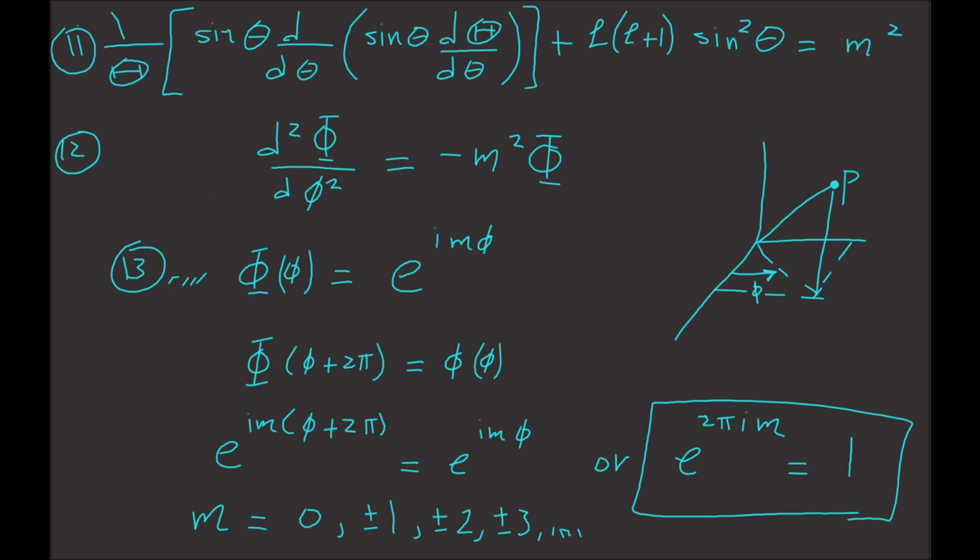Okay, so we're done with equation number 12. We solved it. So this is the solution for the phi angle. Now we're going to try to solve equation number 11. It turns out that equation number 11 is not that easy. So we're going to assume the solution, and you're going to say, how did you assume a solution like this? This is the job for the mathematicians. I'm going to post a link. If you want to see how this is done, you can go there, but we're not going to actually do the derivation here. It's probably going to take us like two hours. So I'm just going to assume the solution for equation number 11.